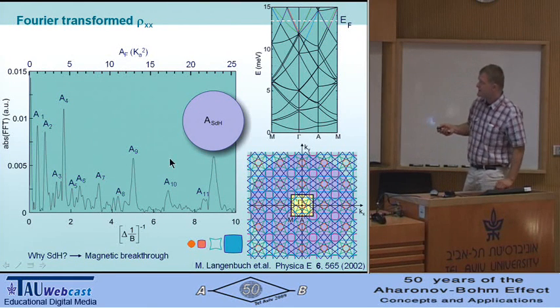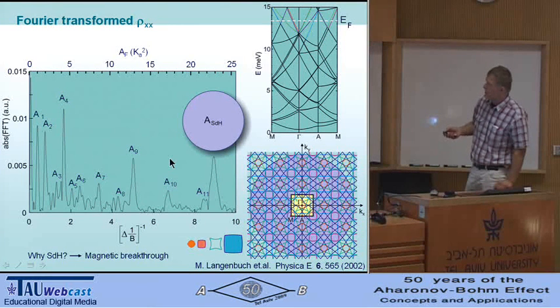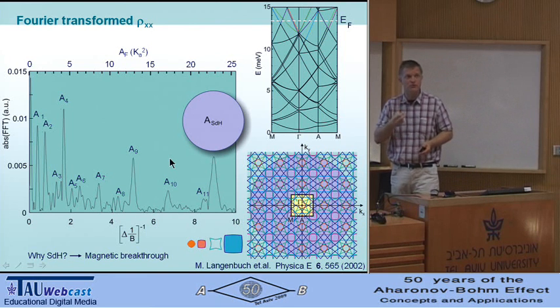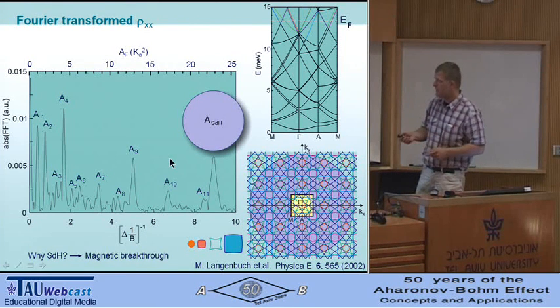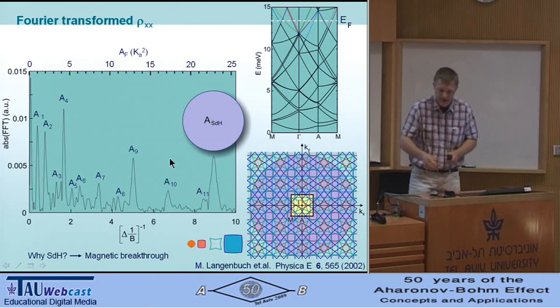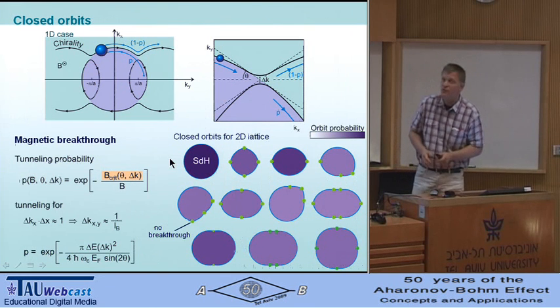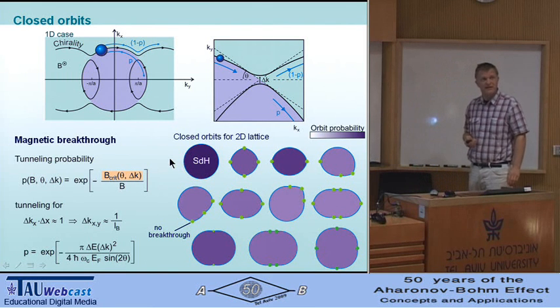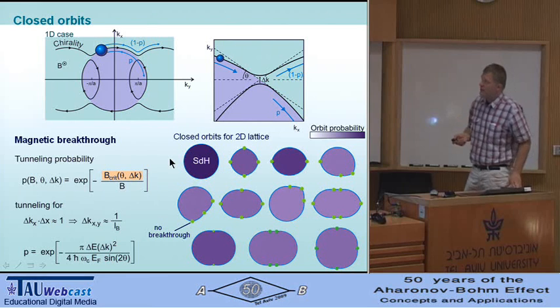So we apparently see not only closed orbits that are defined by this periodic potential that I impose, but also orbits that we do not find normally along the Fermi contours, but for which we would have to cross essentially gaps in between these Fermi contours. So clearly we need to be able to tunnel across gaps in order to account for the appearance of these orbits. And that is actually possible by the mechanism of magnetic breakthrough. And I would like to explain this effect of magnetic breakthrough in a hand-waving argument as follows.